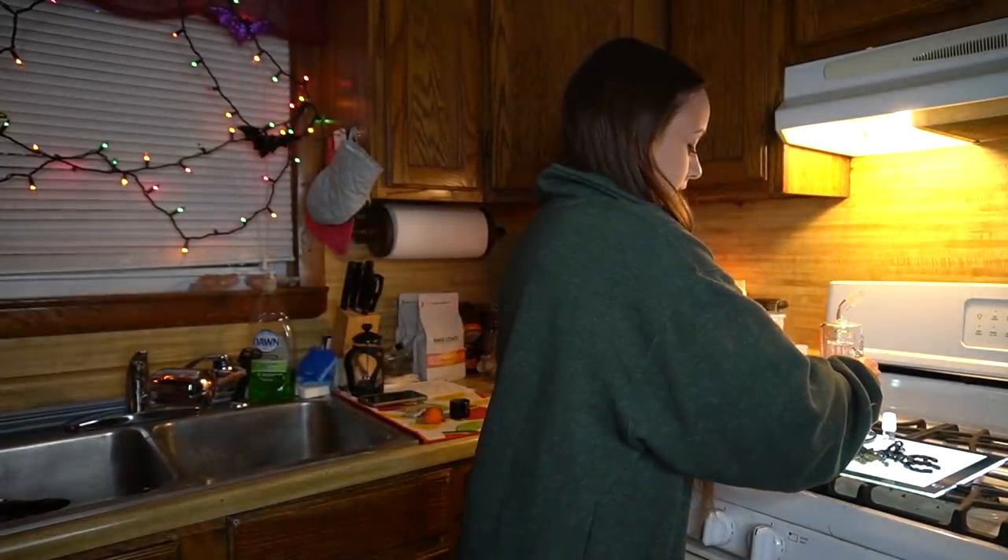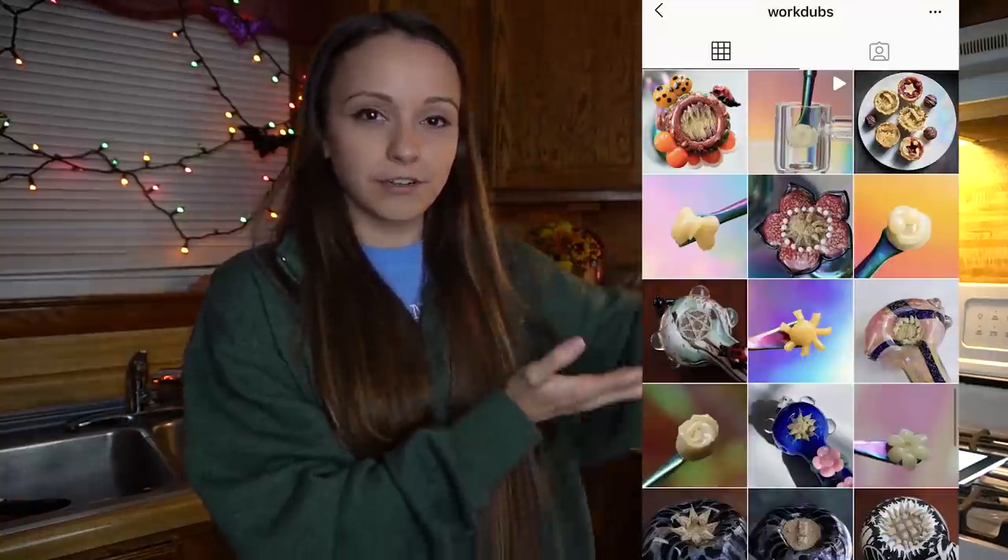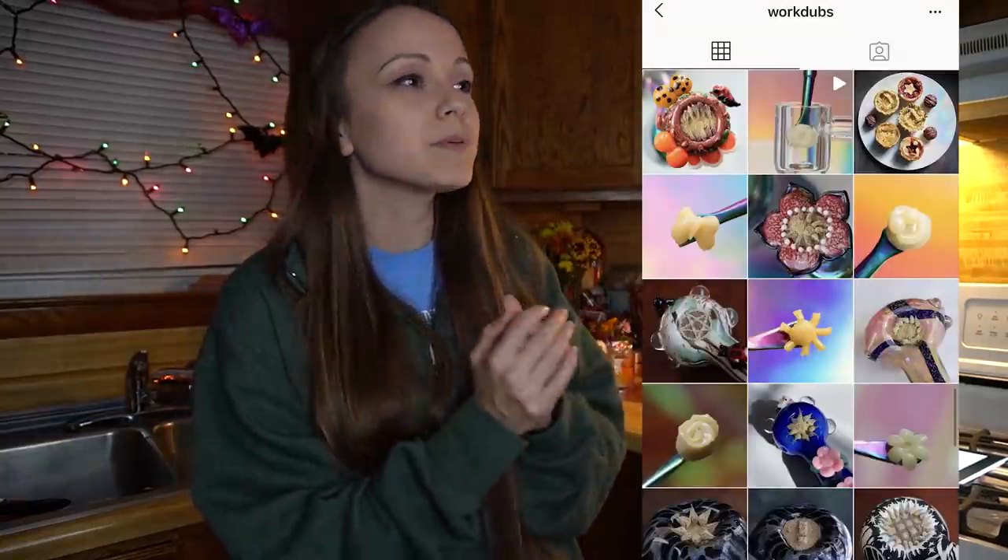They gave me this really great idea. Normally I probably wouldn't do something like this, but because half of the bong is frozen, I thought my baby lungs would be able to handle it better. We're going to do three kind of badass bowls: a twax bowl, a time bomb — which I have done before — and then a napoleon, which is kind of like different layers of stuff.